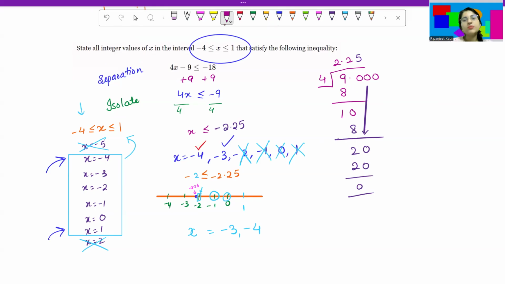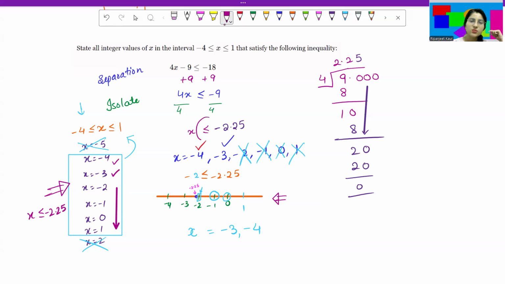All right. Now last step, we just calculated that this x should be less than or equal to negative 2.25. That means out of these values, we have to choose the values which are less than or equal to negative 2.25. So we made a number line. We checked which points are lying on the left side of negative 2.25, and we found this and this were lying on the left side. These were on the right side, that means greater points. We didn't want the greater points, we just wanted the less than points. So we found negative 4 and negative 3, and those were our answers. Any question at any point here?